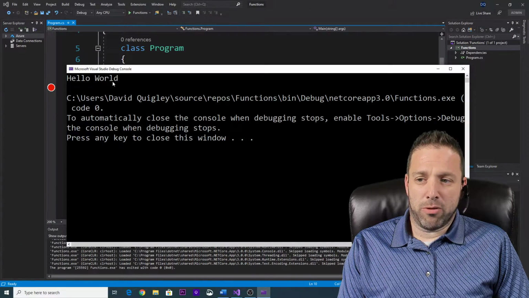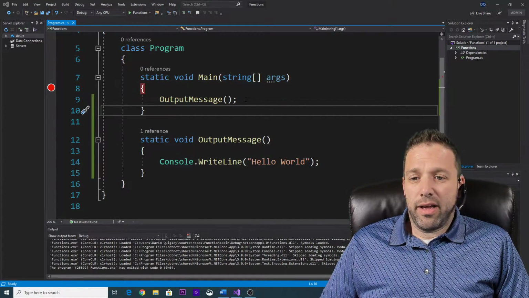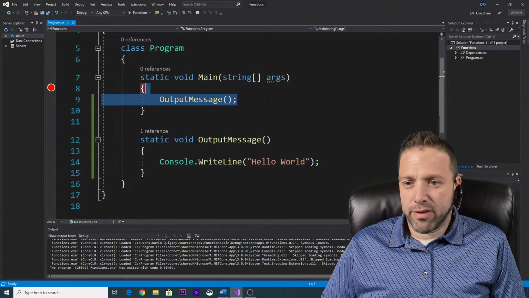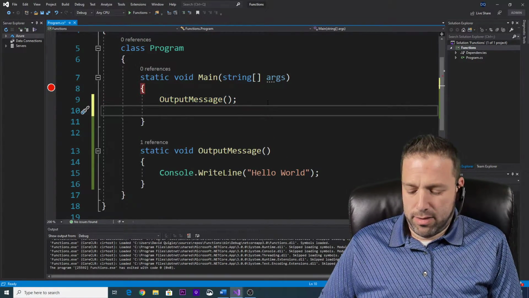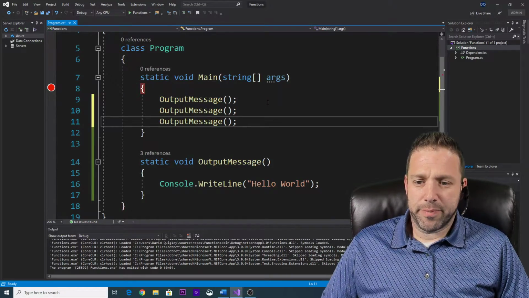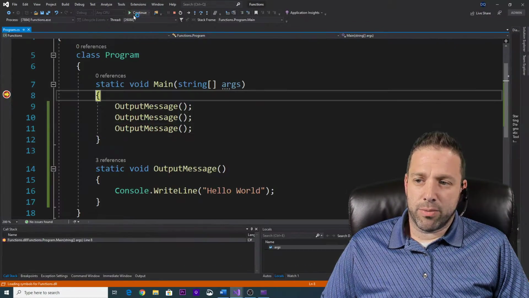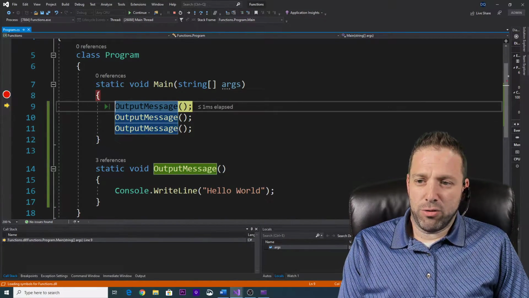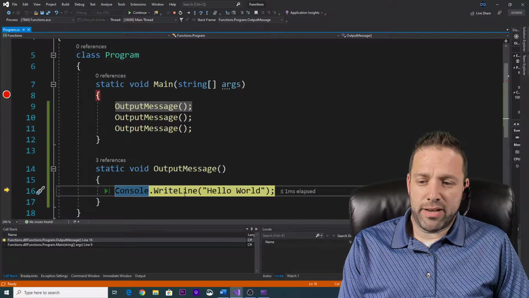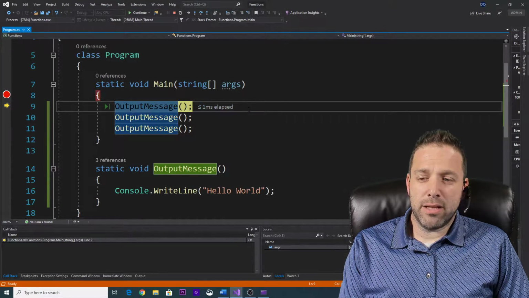And then if I were to open up this program, I could see it did just that. So if I were to take this line of code and copy it 3 times, I can have it do that 3 times. Now notice how when I hit F11, it goes over to here, it jumps down to here, and it writes on the screen hello world.